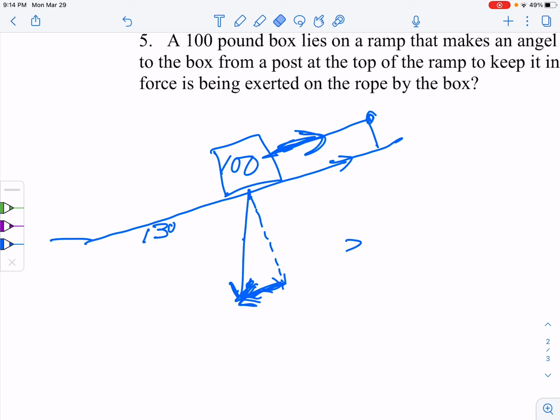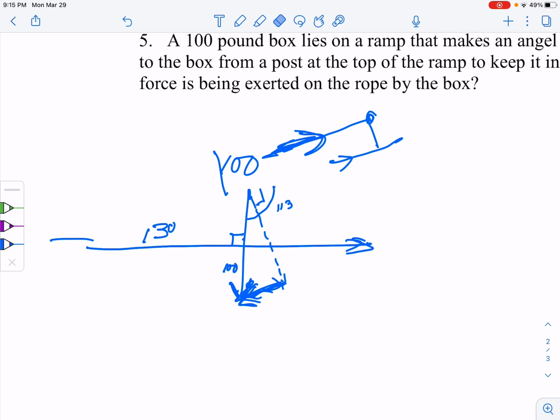That's 13. That's the force. Hang on. Okay, that's 100 pounds coming down. This angle's a right angle, so this is 67 degrees. 180 minus 67 gives me 113. This is a right angle, perpendicular to this thing, so you subtract 90, and guess what? Something was wrong. Oh, that's because this should be 77 degrees, right? It has to add up to 90. Okay, let's put that line back in. Here's my box. This is 13. This has to be 77 because it has to add up to 90.